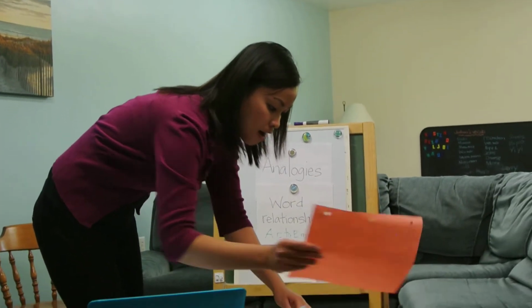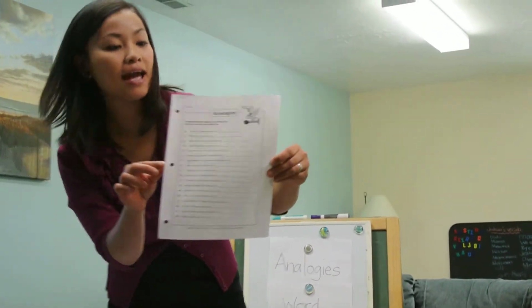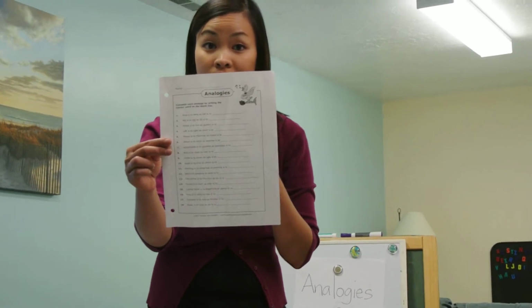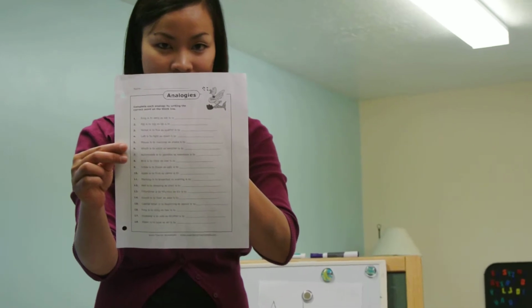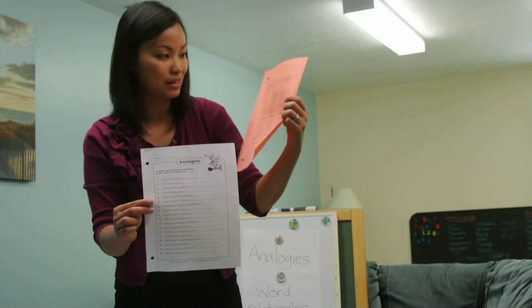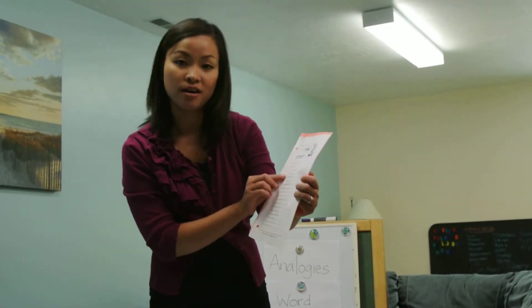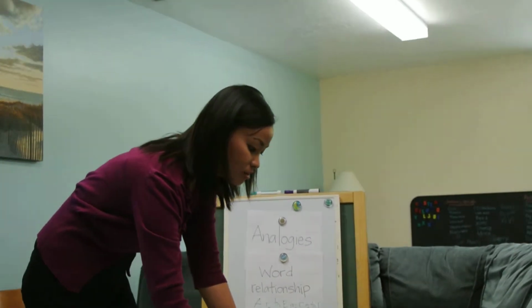I am handing out a worksheet that has 18 different question pairs that requires you to fill in the blank for the answer pair part. You are more than welcome to use this handout that I gave at the beginning to help you to understand more about the word relationship. We'll work on it as a class for the first 5 questions, and then I would like for you to work on the rest on your own. To give it a try. It's okay if you get it wrong. That's why we're here to learn. So let's review real quick.